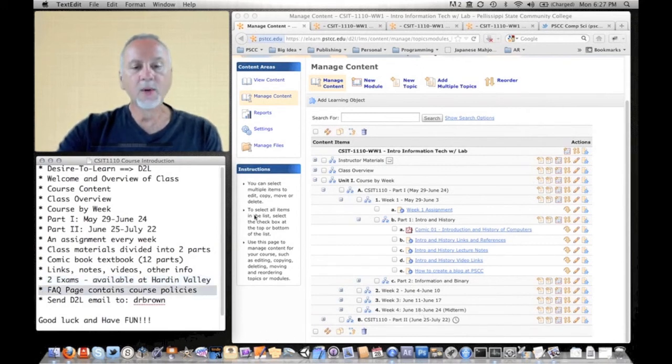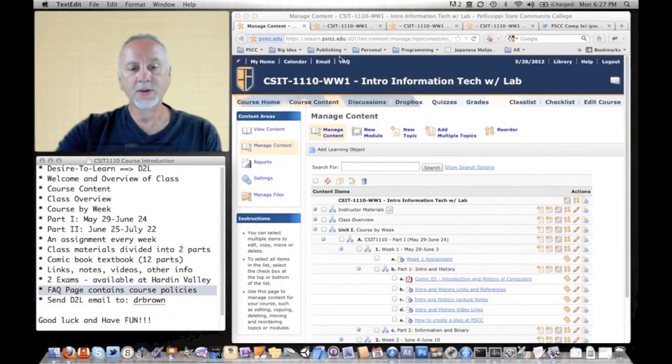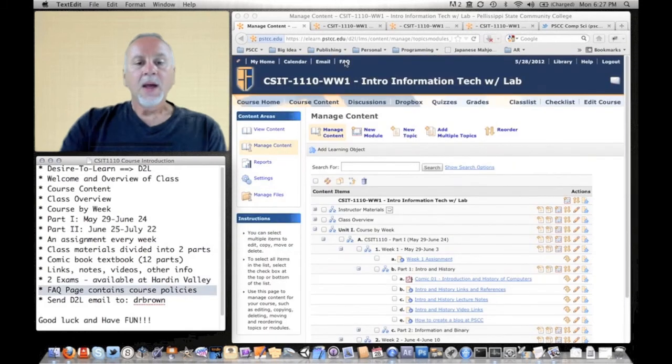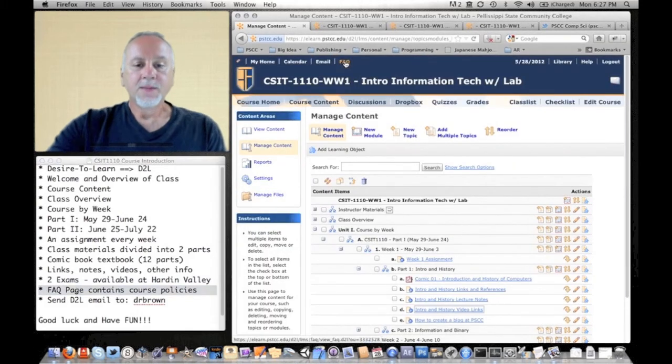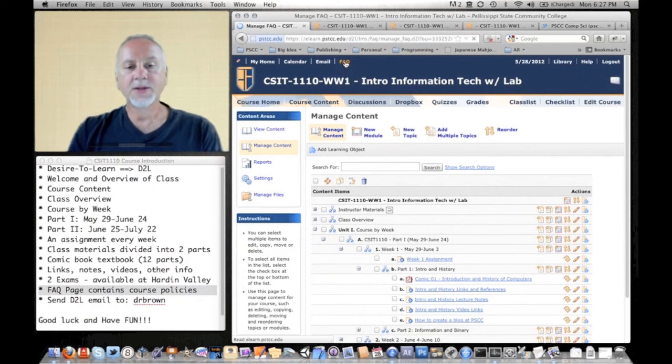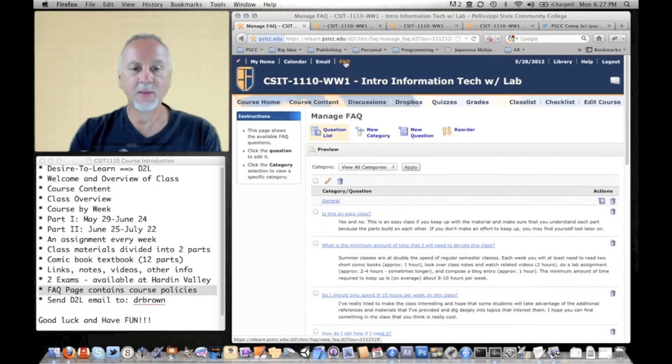The last thing I really wanted to talk about is there's a fact page here. On this fact page are questions that I many times have about the class. I'm not going to read those to you, but it would be good to go in and read through the fact page to find out the policies on late assignments. I've already said the thing about missing an exam, how the grading is going to be done for the class. All of that's laid out in the fact page, which I do want you to read for this week.